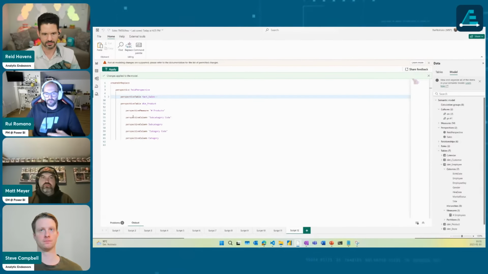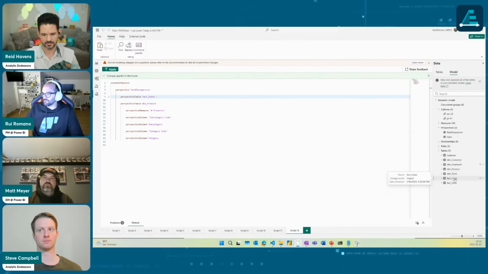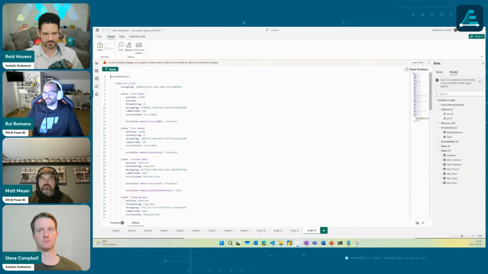So let's say I want to create a set of measures. I want to create 3 measures. I can do that again in the model view as I do it today, or I can do it in TMDL view. And let's do that. So I want to create my measures in the fact costs table. So I'm going to drag my fact costs table. I don't have any measure in here.